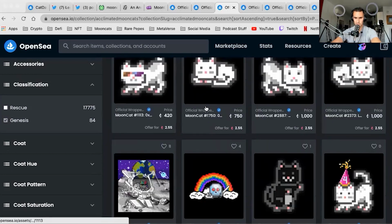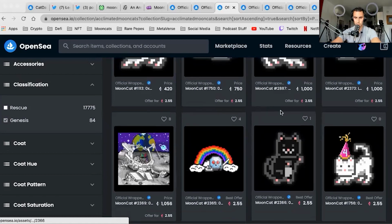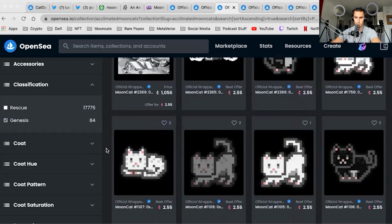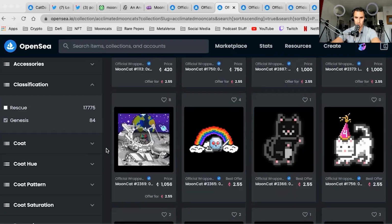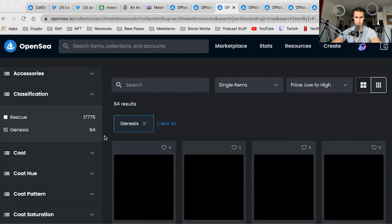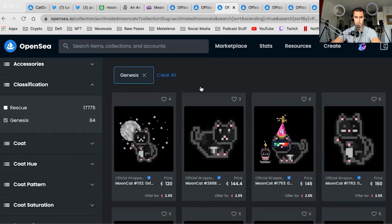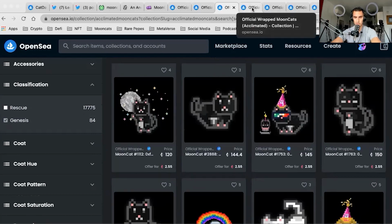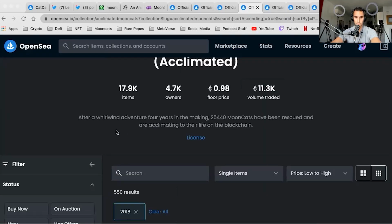And whites seem to have a premium. I guess with these ones, you speculate based off of, some people prefer the coat patterns. Many people prefer the number. But the highest Genesis sale is 160 ETH, which was Logan Paul, and that was only number 500 and something. So even though their values are high, we have yet to see a purchase of that value of over 200.